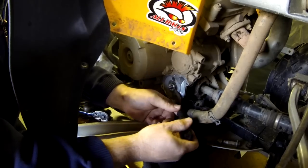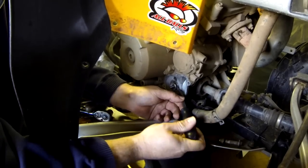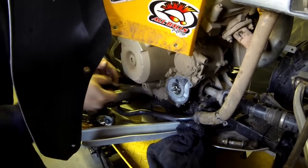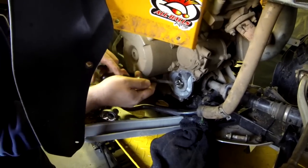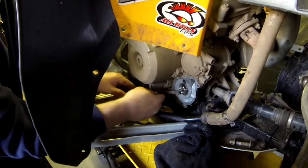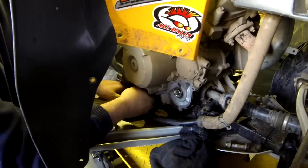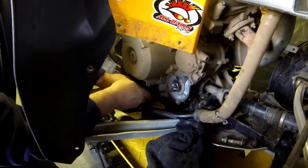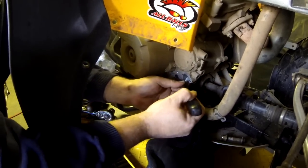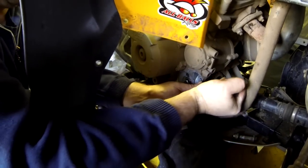Is that engine oil? Well, this is still antifreeze coming out. Look at that — everything's coming out. Don't worry, you have to destroy this thing. See, we're getting lucky on this one — you can see the back of it, the back lip is coming out a little bit too. How many of these have you done so far? About half a dozen. Hopefully this will be the first posted and it'll be helpful for you guys.